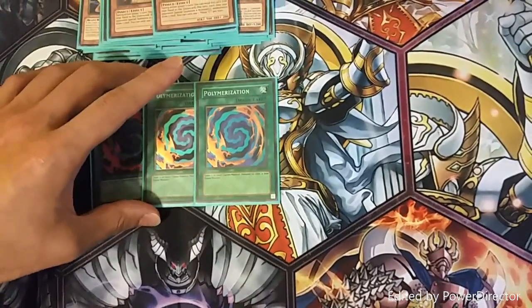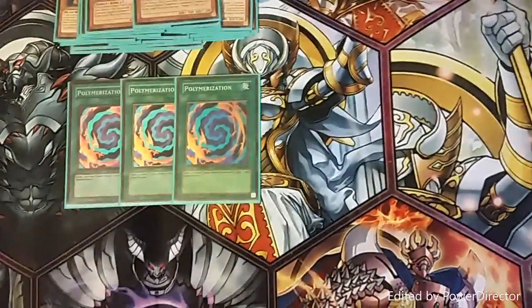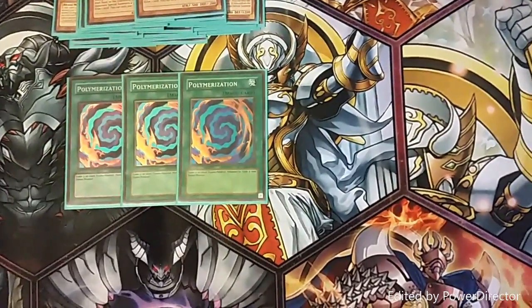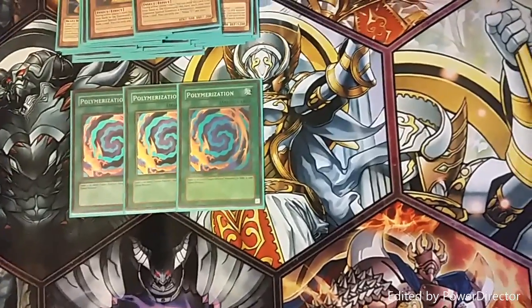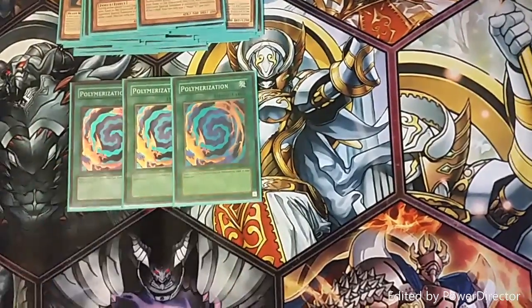We don't have as many ways to search this or get this back, so we maximize it at 3. Being able just to go Black Sheep, search for polymerizations and stuff like that is really good. And the fact that Black Sheep can search them so quickly means you don't have to worry about dead drawing into this, because you can just deck thin it so quickly.